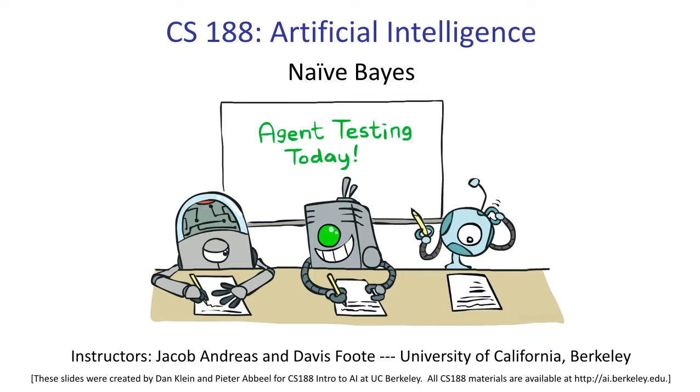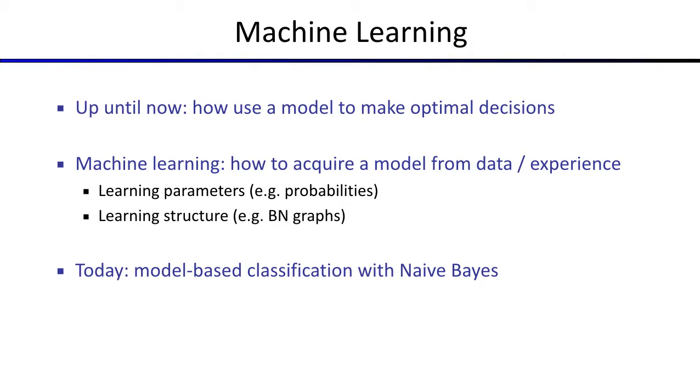So, we spent a lot of time talking about how to figure out the answers to our probability queries if we already know how these probabilistic models are specified. And so the last question that we need to answer is how those models actually do get specified in the first place. So to put this another way, we've been looking at how to use models to do optimal decision making, and the machine learning portion of this course is going to be all about how to produce models that we can use in the ways that we've been talking about before.